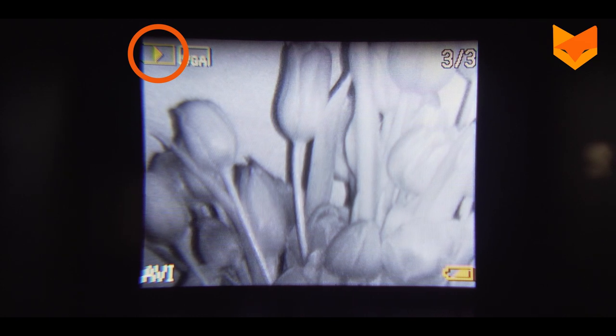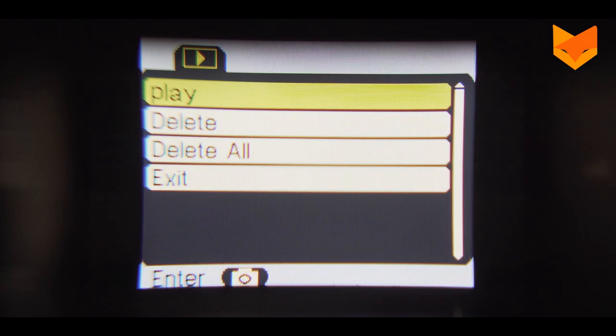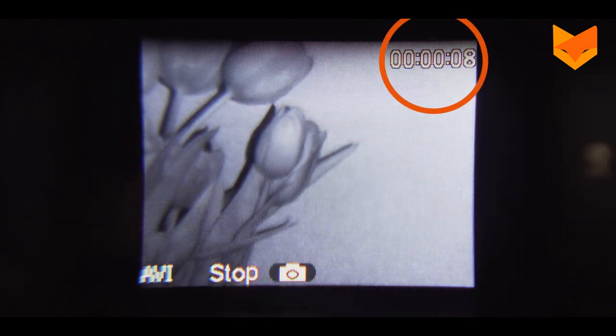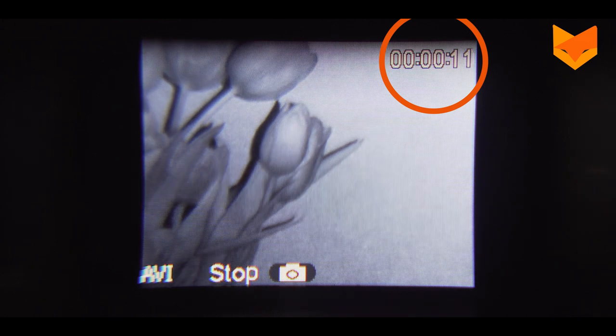To view recordings, use the Mode button once again to navigate to the gallery and press OK to play. Use the zoom and IR buttons to scroll up and down your videos and photos to view or delete them. This indicates the length of the video recorded.